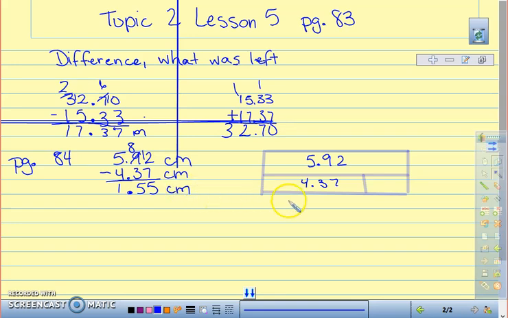Okay, let's go ahead and look at the Convince Me, at the bottom of page 84. An average adult's upper leg measures 19 and 88/100 inches, and the lower leg measures 16 and 94/100 inches. How much longer is the upper leg than the lower leg? Use a bar diagram to help you. That's what we did right here. We just used our bar model or bar diagram. You can call it whichever you like.